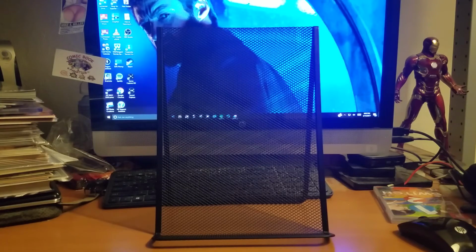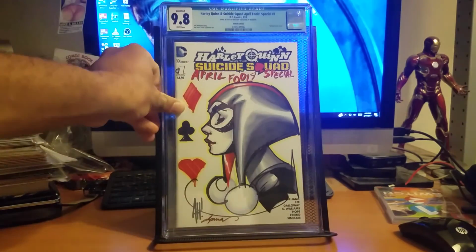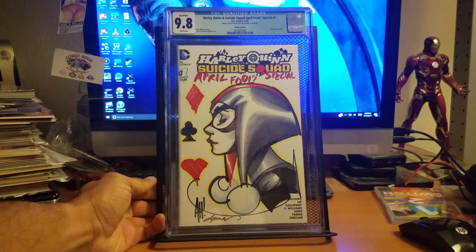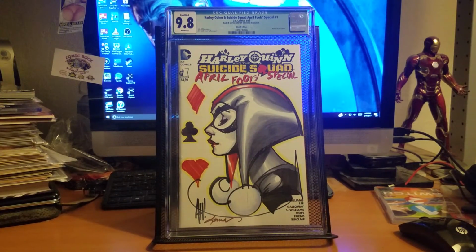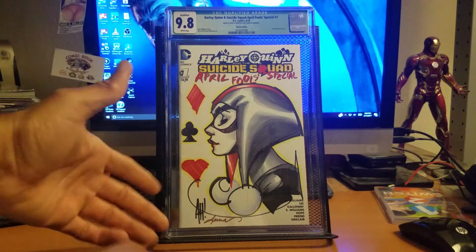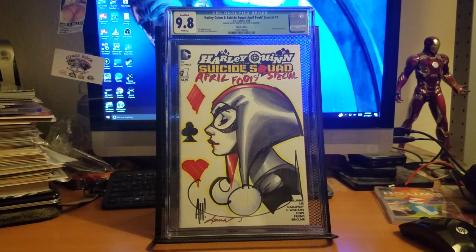So, for example, this. I may have showed this in a past video, being raw, but I wanted to get it slabbed. It's an Adam Hughes commission of Harlequin for this Harlequin and Suicide Squad April Fool's special. It doesn't say on the top who did the drawing, but it's clearly Adam Hughes. They put it as a green label, qualified 9.8. I just didn't want to get it messed up, or just put it in a bag and board.